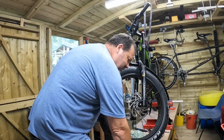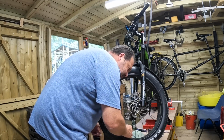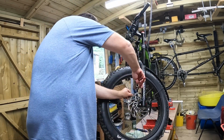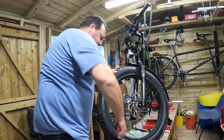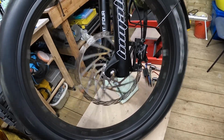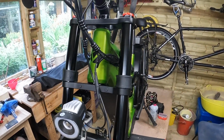Right. Let's see if I can hear where it's. Somewhere there. I'm pleased with that. That took some buggering about. Well, I'm really pleased with these. Oh, there they are, look. Just went straight on.